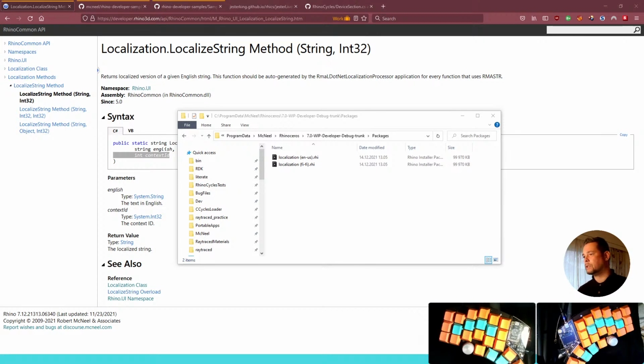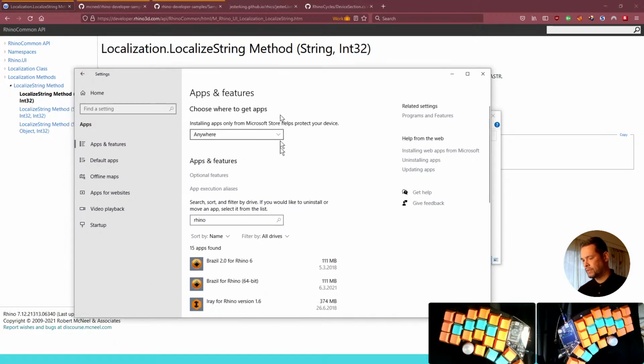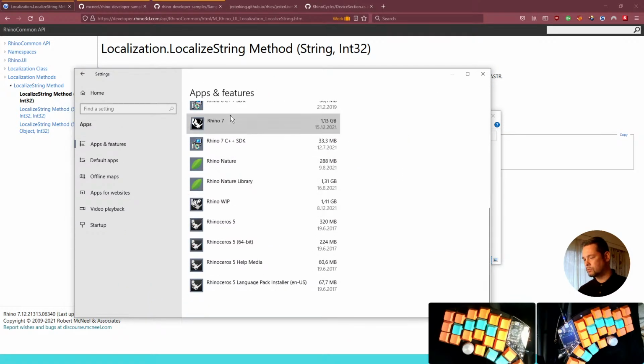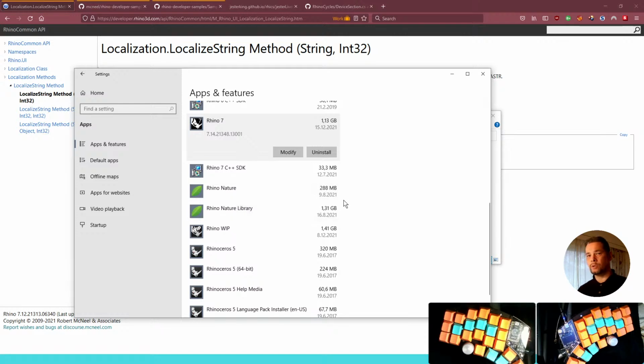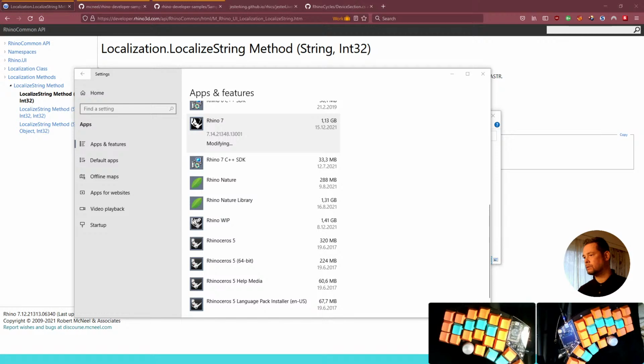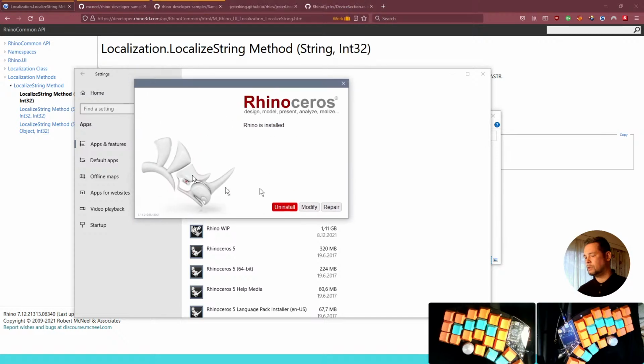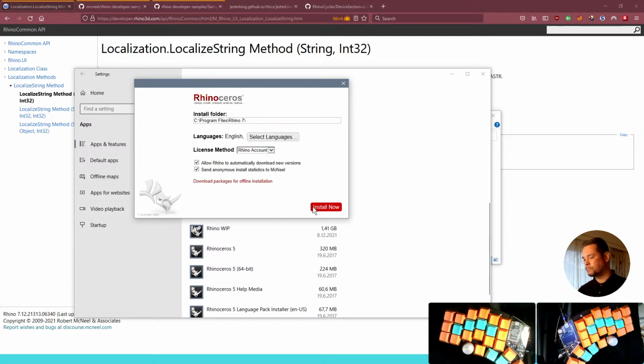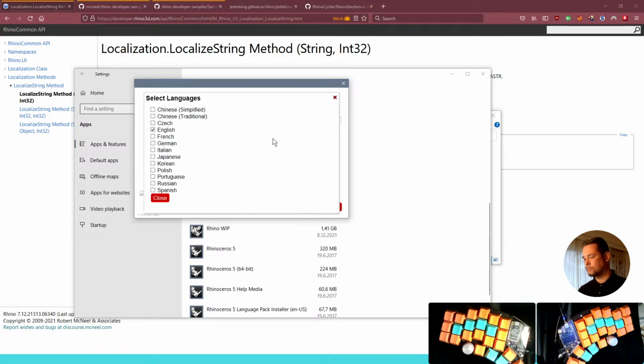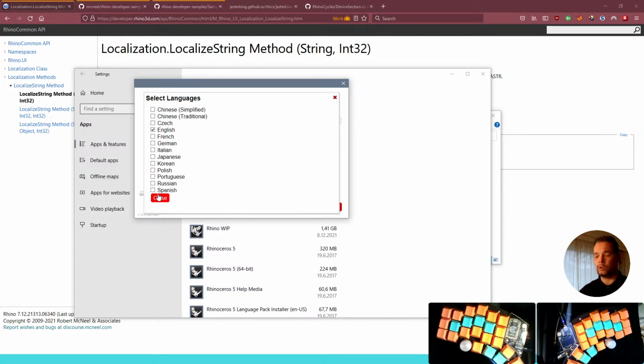So in my applications, I have Rhino installed, and if you want more language specs, you click on modify, and yes, I want to modify, and then you get this installer window dialog, and click on modify, and then you can select languages. And these are all the languages that we have localized to.